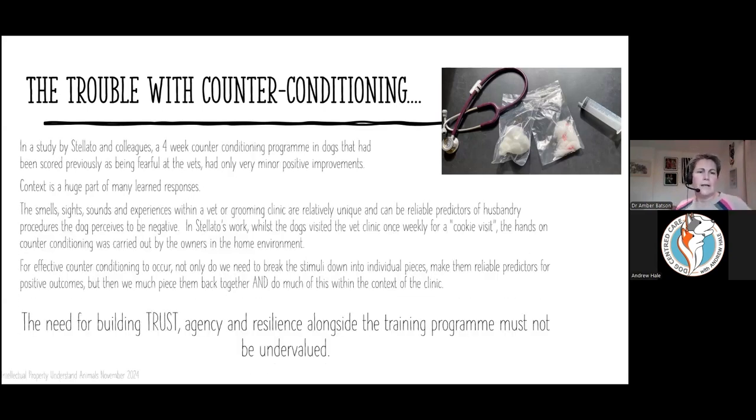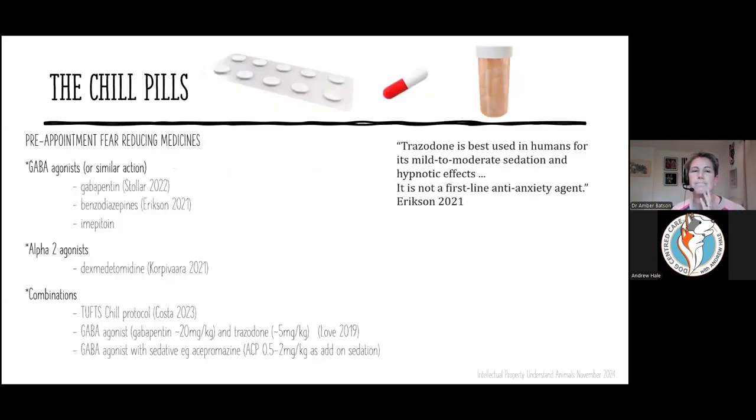Okay. The need to build trust with our patients alongside improving their agency and resilience at home can't be undervalued. It's not as straightforward as just come into the practice a few times and have a cookie. It is about developing emotional responsiveness and empathetic and responsive handling, as well as them feeling that that's not just in the veterinary situation, that is something that's increasing within the whole of their lived experience outside the practice.